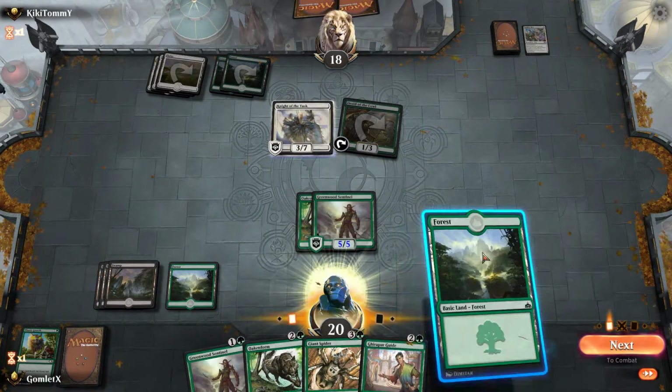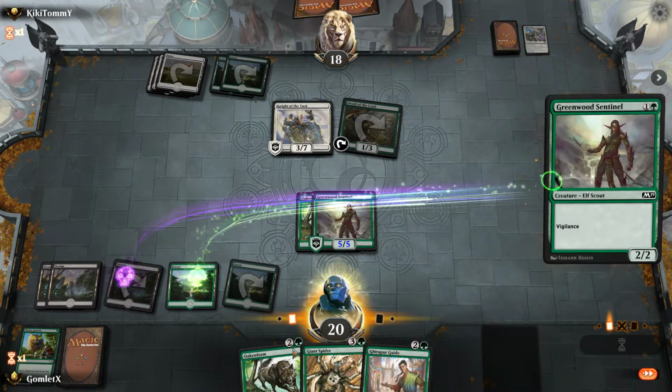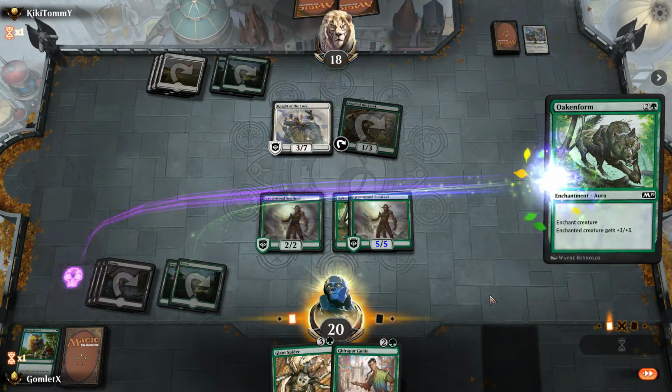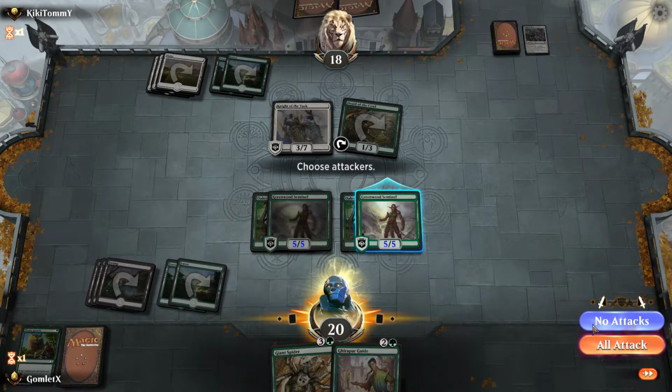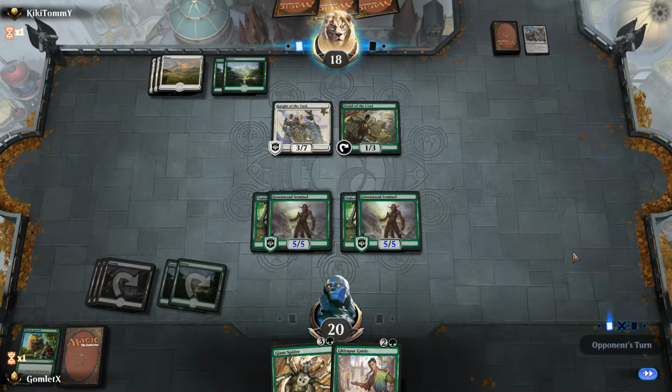Knight of the Tusk. Kind of stops my dude. I think. I still don't want to just go all in on that guy. I could make him an 8/8, but if I just have 2 of these, I can get around the knight. Just do less damage.